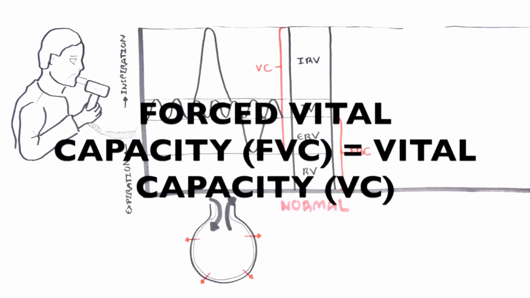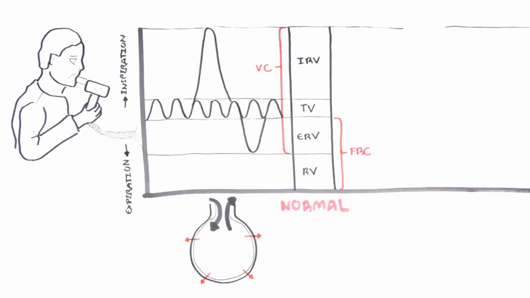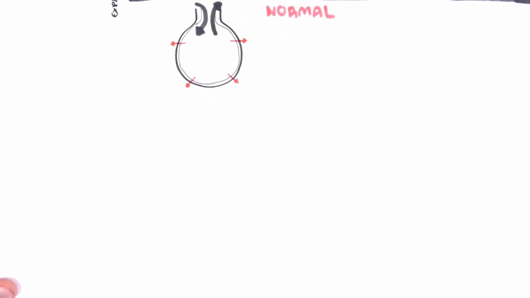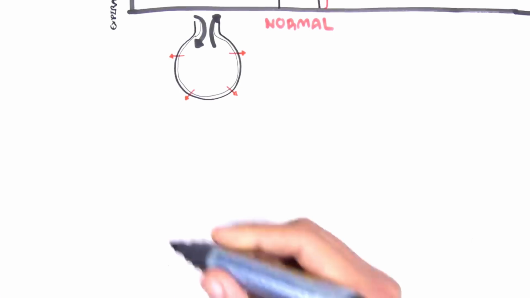The forced vital capacity is basically the same thing as the vital capacity, but by definition, it is the largest amount of air that can be expired after a maximal inspiratory effort. So you breathe very deep in, and then you breathe out fully. The forced vital capacity is frequently measured clinically as an index of pulmonary function. It gives useful information about the strength of the respiratory muscles and other aspects of pulmonary function.